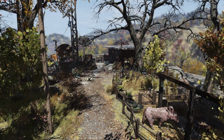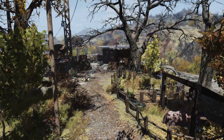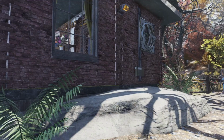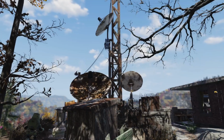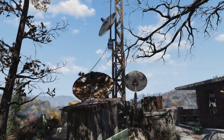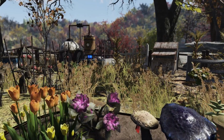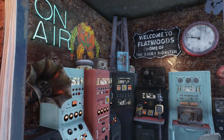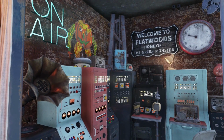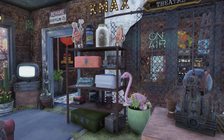All right, there you have it. My take on an Appalachia radio build that I think Julie would absolutely love. We built a lore-friendly K-Max transmission station based on the one we saw in the Mire, a far-reaching radio tower capable of hitting every corner of the wasteland, a beautiful, self-sufficient garden for Julie to grow her own food and trade with others around the forest, a pretty dope studio space for all-day broadcasting, and a cool living area for Julie to chill and relax at after a long day.